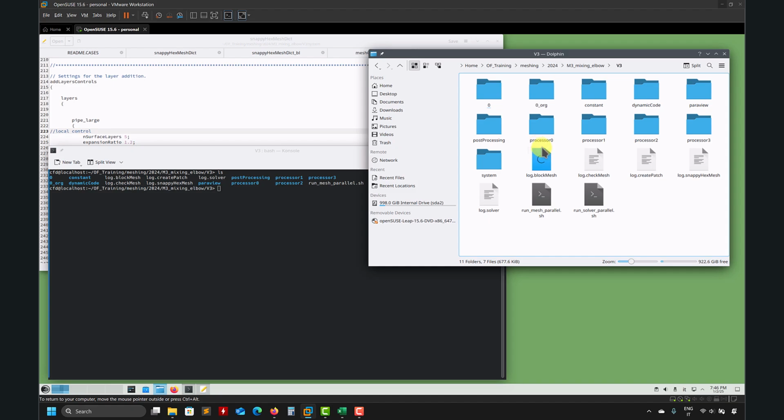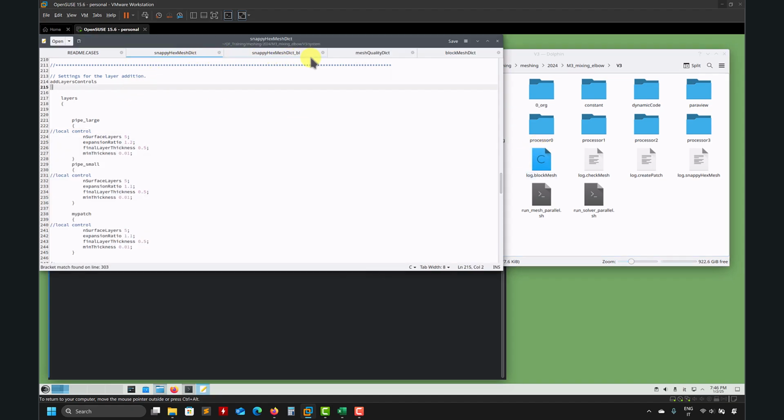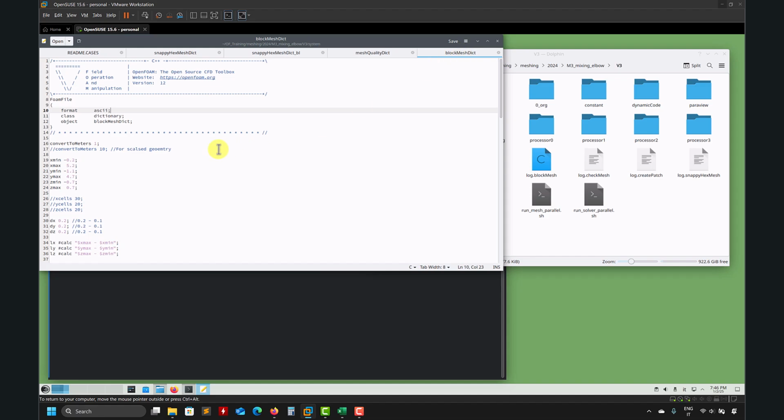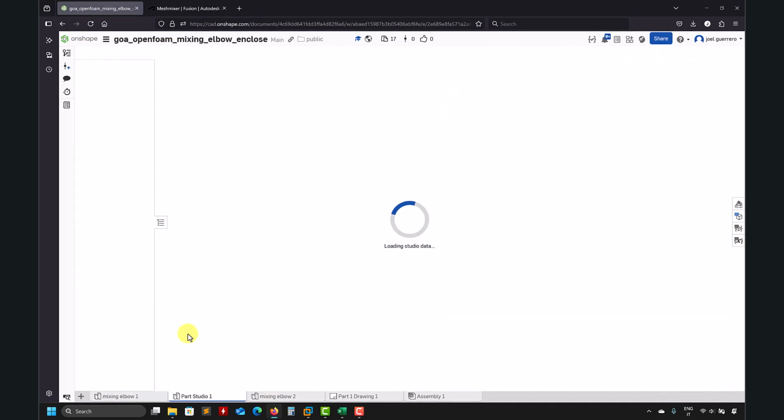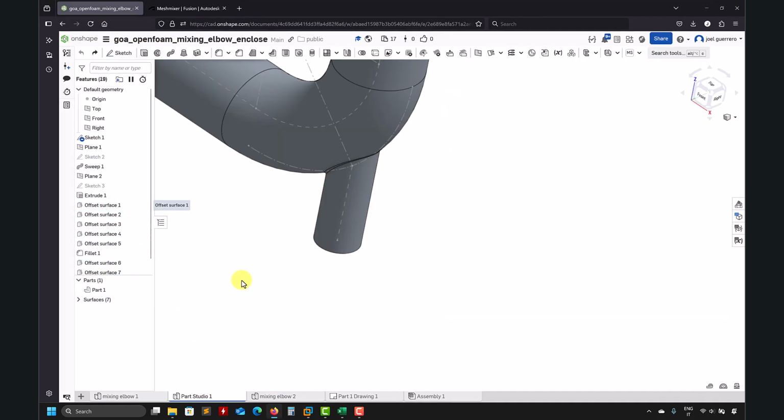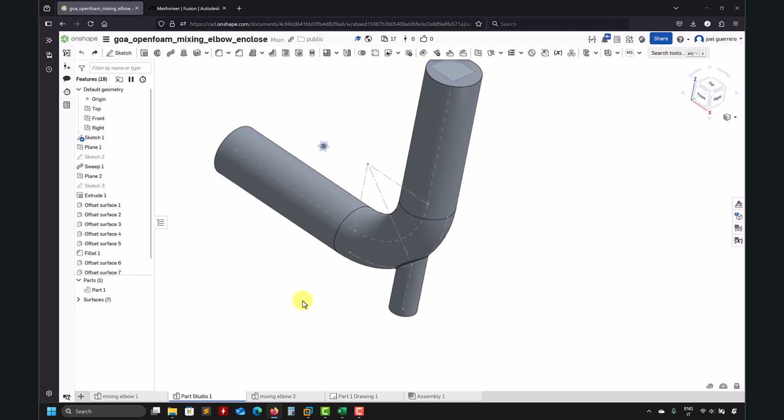This is the final geometry. So here you go, you open your files. We're going to focus now on the meshing files. If we go into blockMesh, we have these domain dimensions. So this is my external mesh, and look at that, the delta X is 0.2. Basically it will be the outer box. This is external, internal aerodynamics, no?